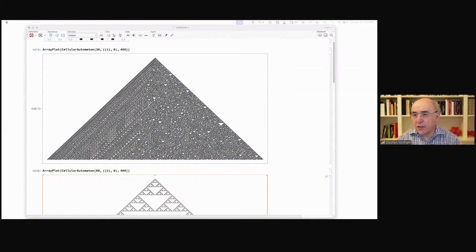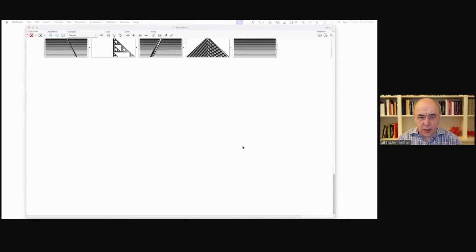Hold on a second. There is a project that I've long been trying to do. Eventually I'll get it done. Let me see whether I can pull this up. It has to do with this cellular automaton called the Game of Life. It's an early cellular automaton invented in the late 1960s, a two-dimensional cellular automaton.